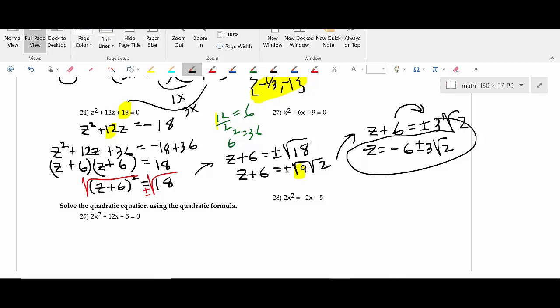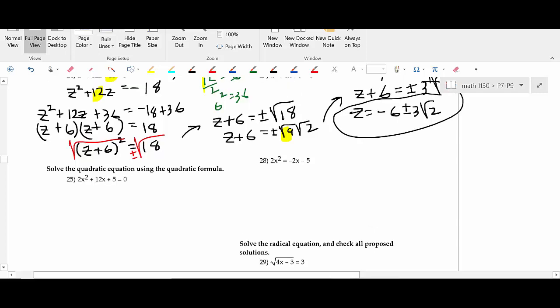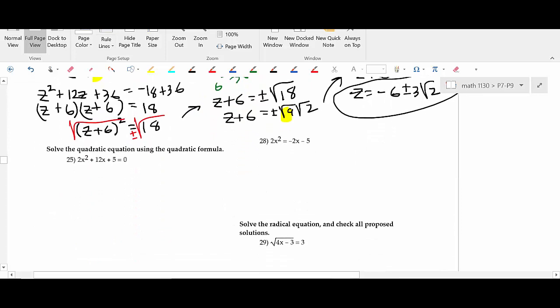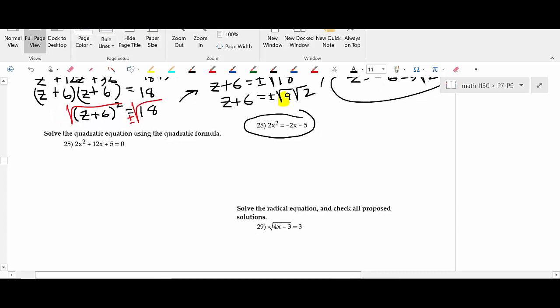Okay, now I'm going to do just one quadratic formula problem. The reason I'm only going to do one of those is students generally do not have much trouble with the quadratic formula compared to some of these other problems. So I'm going to pick one of these out. I think I'll just do number 28, and we're going to do this with the quadratic formula, just to remind you on that. Then we'll move on to radicals, and then we'll be about done with this.